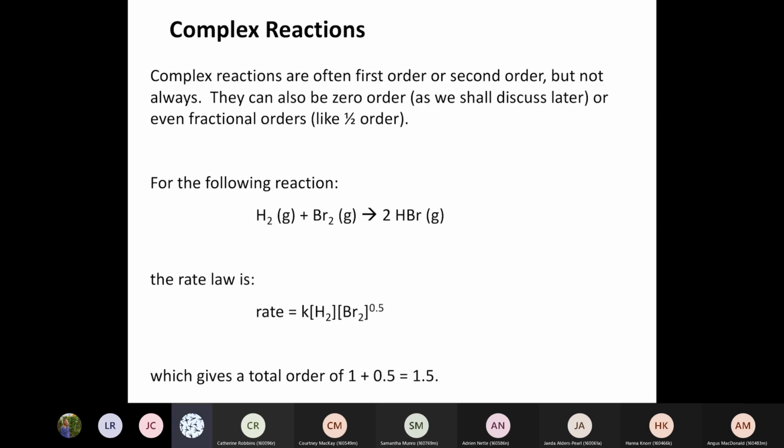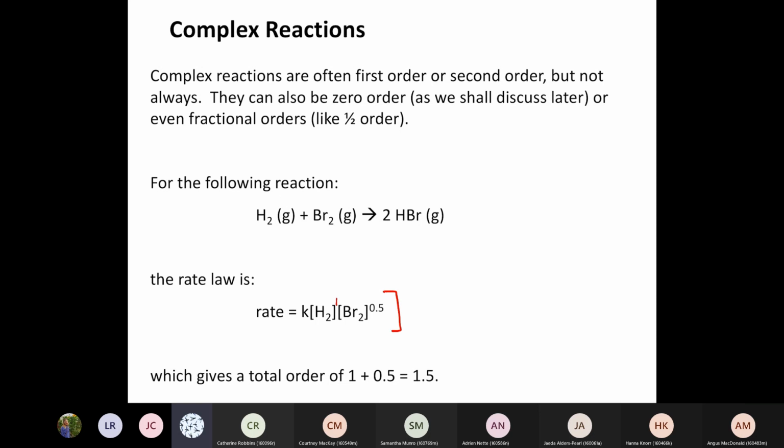Also, complex reactions sometimes have exponents that are weird numbers. So here's an example. If we have H2 plus Br2, both in the gas phase, to give 2HBr gas, this actually gives a rate law which looks like this, where we have a 1 here. If there's a 1 there, we don't write it in. But it's first order in H2, and it's like a half order in Br2. So sometimes you have these mechanisms that are pretty complex. They involve equilibrium steps, and you can have experimental rate laws that have pretty unusual exponents in there.